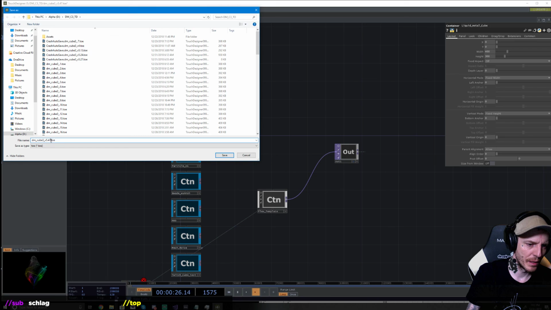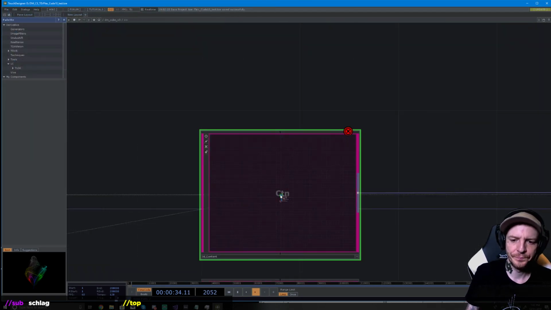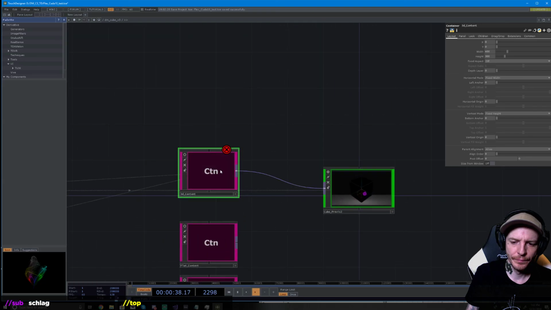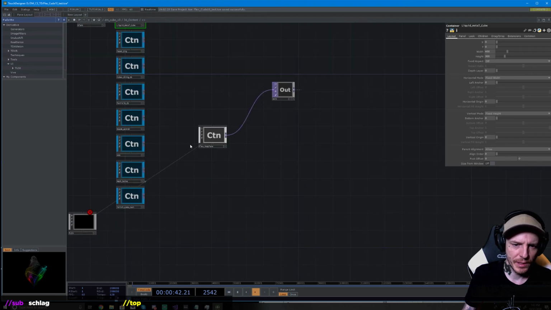Let's just call this Flex CUDA 10 test. Yeah, because here I have all the things already set up in there. We'll just get rid of that.